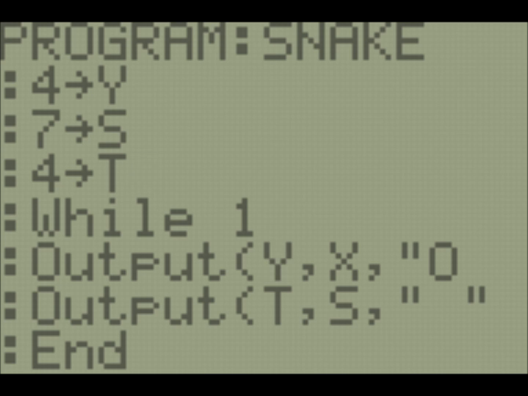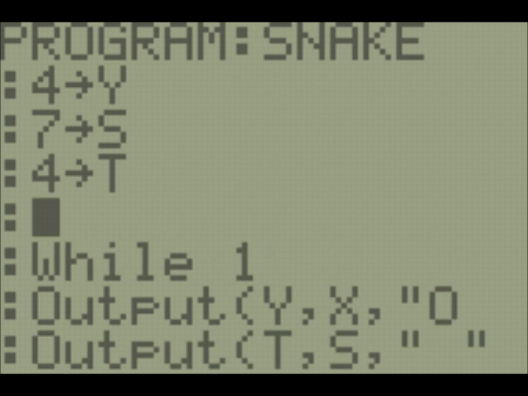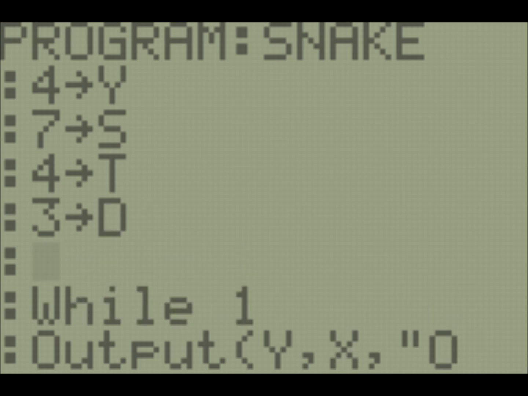We're going to have d equal direction, and we're going to start d out as 3. Directions can have the value of 1, 2, 3, or 4, where 1 is left, and then it goes clockwise. So 1 is left, 2 is up, 3 is right, and 4 is down. And I'll get into later why I chose 1, 2, 3, and 4.